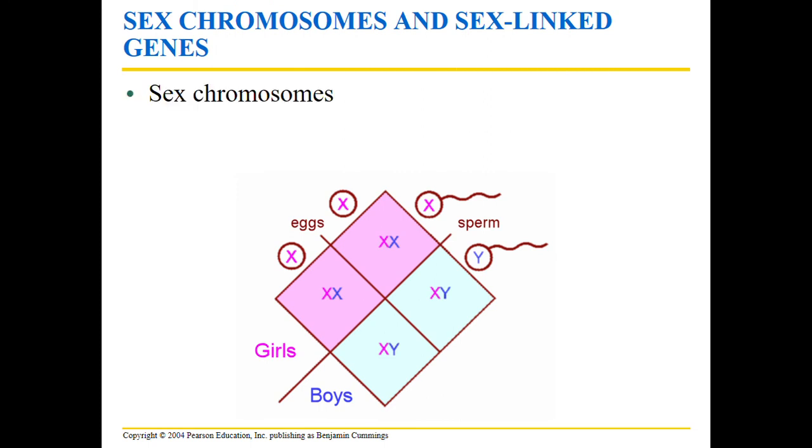We get interesting things happening when we look at our sex chromosomes, the X and the Y. Females are XX, males are XY. Males have sperm with a Y chromosome, so males are the ones determining the sex of the offspring. Think back to medieval times when kings beheaded wives for not bearing sons. Well, it was actually the king's fault, not the woman that he was beheading, because she can only give X's, whereas the male can give a Y.